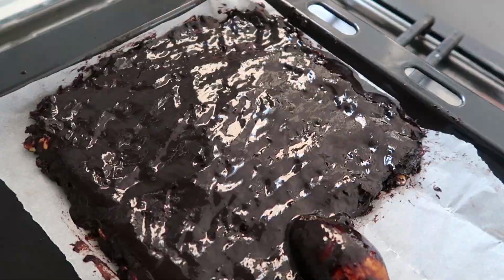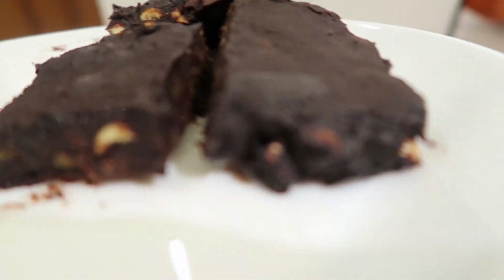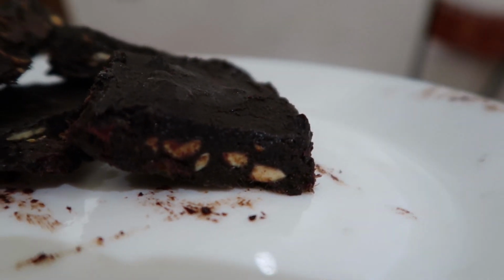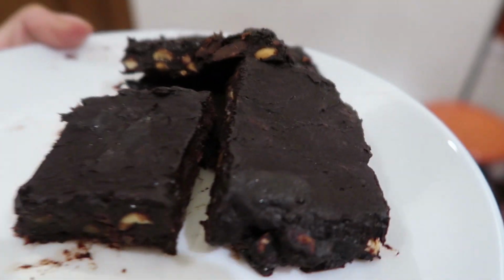how it tastes. All right, so it's dark outside. The lighting is not so nice, but they're out of the fridge. This is how they look. They're very thin, but you can see here the peanuts, the chocolate chunks, and the little chocolate ganache that I made on top. And yeah, let's taste it. We're going to taste the brownies.